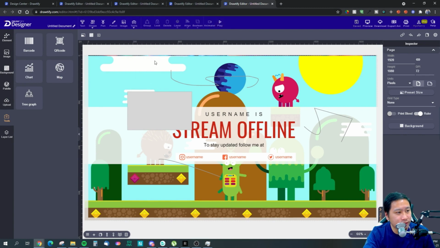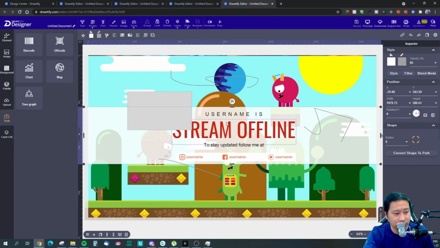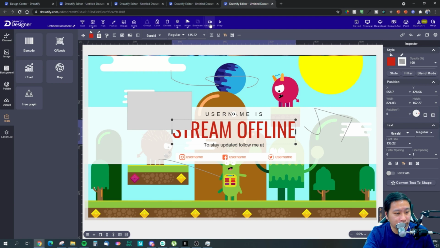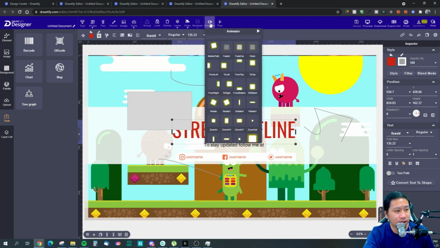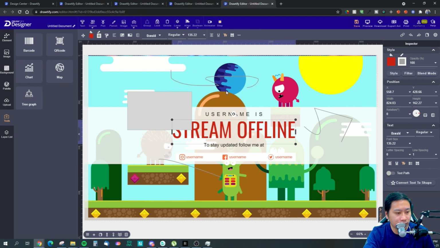And so I guess if I put in, okay, so these are all the layers that I have as well. Let's see, so I can click on animator and animate the content. So let's try that. Okay, that's nice, right?